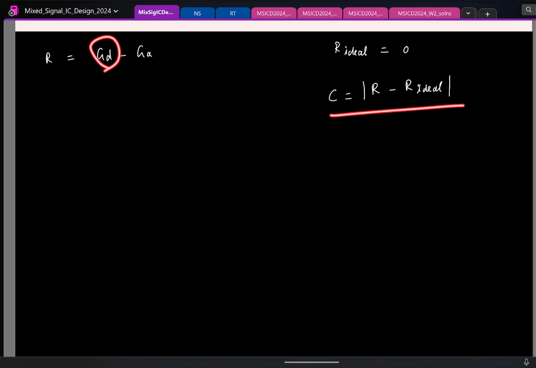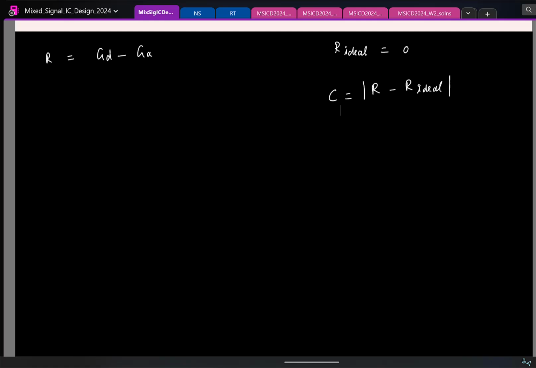Ideally, as of now, the correlation is this. Now what is the ideal value for this? If the gains are matched, what will this be equal to? 0. So what we do is the following. We try to find the error between the signals, that is the correlation value you get minus the ideal value you have. You take the magnitude of the error and define it as an error function or a cost function. You try to make sure that you choose the digital gain GD so that this error is reduced. That's what you ideally want to do.